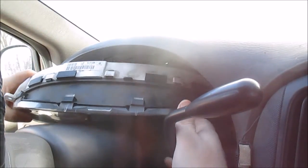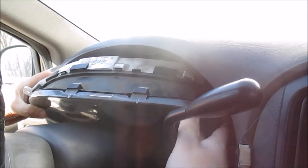Okay, now you got to kind of maneuver this thing around a little bit to get it to go in. And she's in. Yep, she's in now.